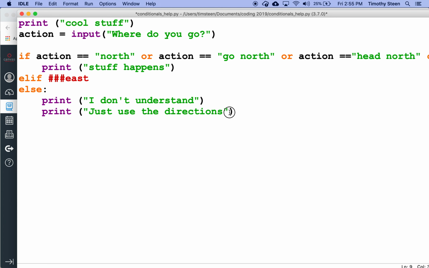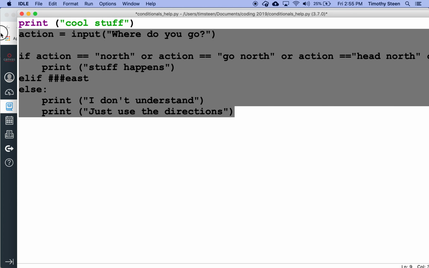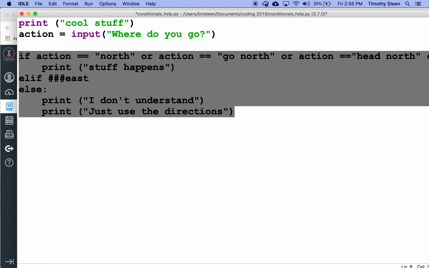Now, we don't have yet the ability to loop this, but you can imagine putting this in a loop. They could try over and over again, and then they'd be able to finally get it right. So that's something that would be fun to do, is throw this in a loop if you wanted to. It's not hard to do, and I could even show you in person if you wanted to know how to do it, but it's not required for this assignment. Have fun with this one, just don't go too crazy. That'll come in the future.